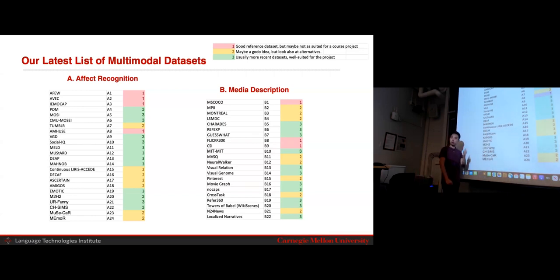There are key references that probably people have done a lot of methods on, but it's not really a good fit for your course project, because just because of the volume of research that already exists on these data sets, it's going to be hard to come up with new ideas or new things to do on those data sets. 2 are typically projects that are reasonable, that have been less researched, but are also not as popular. And 3 is a good balance of relatively new data sets with new research questions, and also rising in popularity, but people haven't completely done everything there is to do on those data sets. So lots of data sets. Usually look at the 3s, but maybe also look at the references for 1s and 2s to look for previous state of the art and baselines.